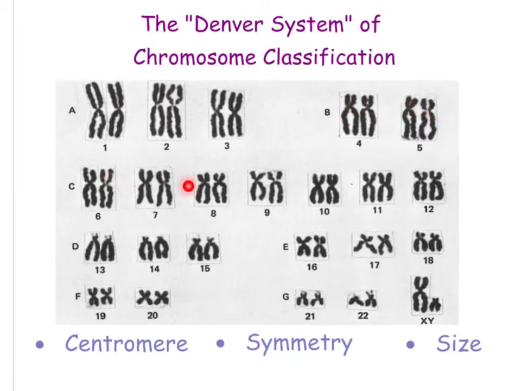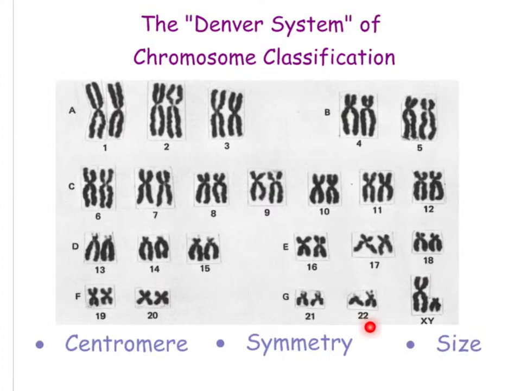Group C, the centromeres are a little bit off, but they just gradually decrease in size. Group D chromosomes are very much off-center. The centromere is definitely off of center by quite a bit. Group E, the chromosomes get a little bit shorter. The centromere is more in the center, and Group F even shorter still. Here's Group G. So far, that's up to 22 different chromosome pairs, and those are all autosomal.